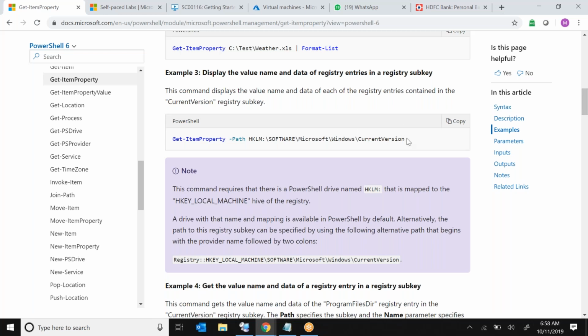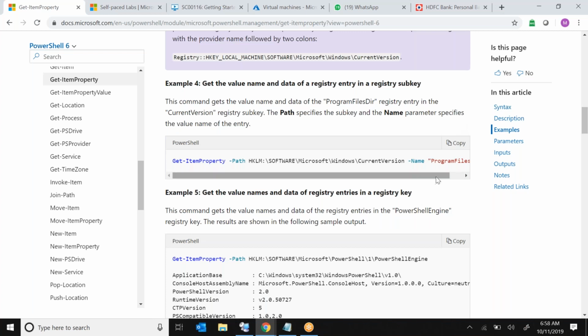Yeah, you see, this command requires the PowerShell drive HKLM, and that is mapped to this hive. Current version path, format list. This is the one, program files dir. So you need to take this one, copy.